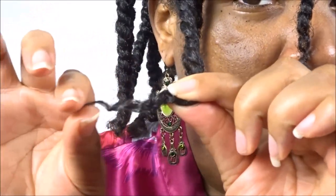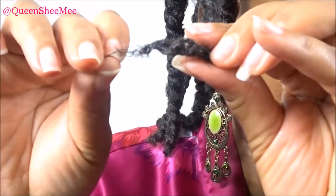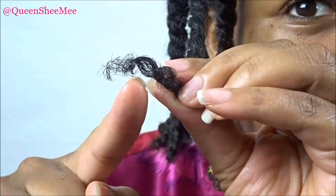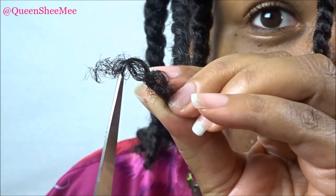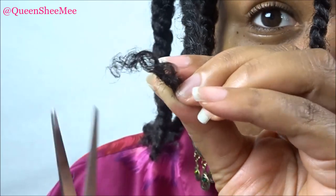Another thing I meant to mention — especially if you're transitioning like I did when I first went natural — you're going to notice your line of demarcation, meaning you can see where your natural hair ends and where your relaxed ends have that separation. Here's an example of line of demarcation right here. You see how that's all thin and frailed out, and see how this part is all healthy looking? That's what you need to cut off. If it's looking extra dry, crazy, split, or you see single-strand knots especially at the ends — cut that off.